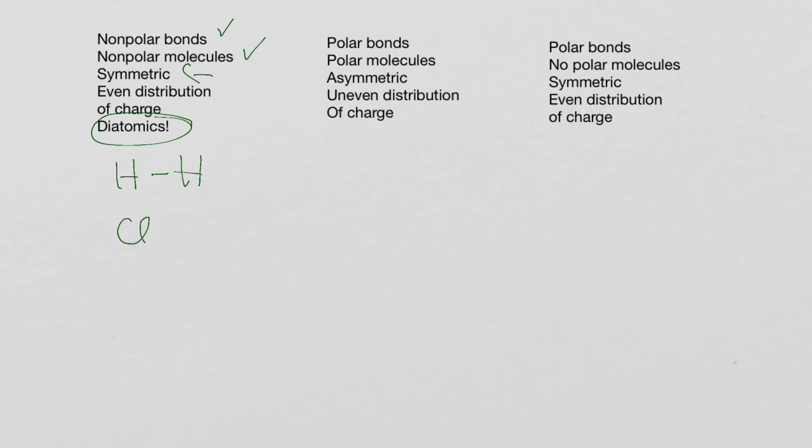For something like chlorine, or any of the other halogens, I can show the bond, and then I've got to show the six dots around each of the chlorines. Remember, the dash represents a pair of electrons, one coming from one atom, one coming from the second atom, and you count that for both. Don't forget, oxygen forms a double bond, and then there are four other electrons left, and nitrogen, a triple bond, with two electrons on either end.